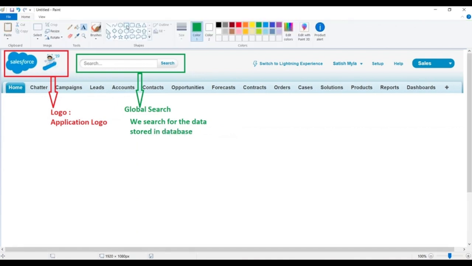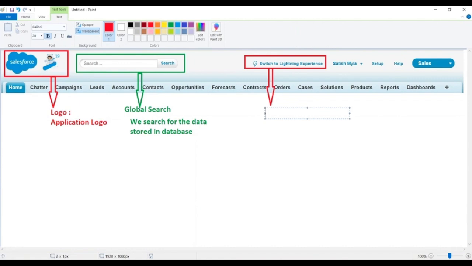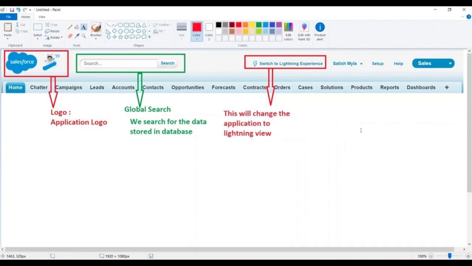Right. Now we already know this is switching to Lightning. If you want to migrate from Classic to Lightning, choose this, and it will change the application to Lightning view.